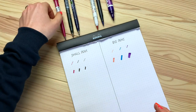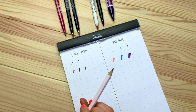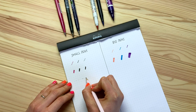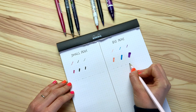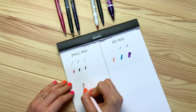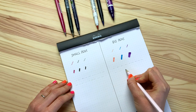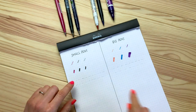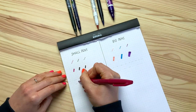Okay, let's do a letter. What I'm going to do is try and make it so all the letters are the same height. So if we go along this line here, and then we're going to go along this line. For the small and the big pens, they're going to both be the same height, but we'll see what difference the size of the nib makes. We're going to do the letter A.